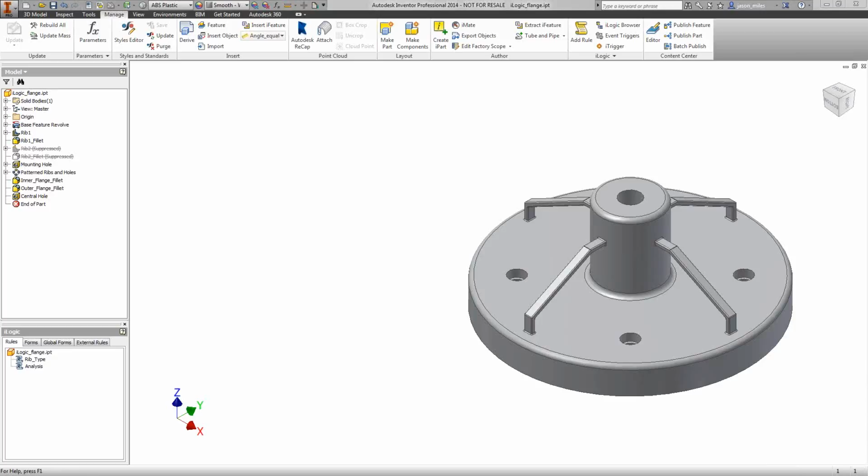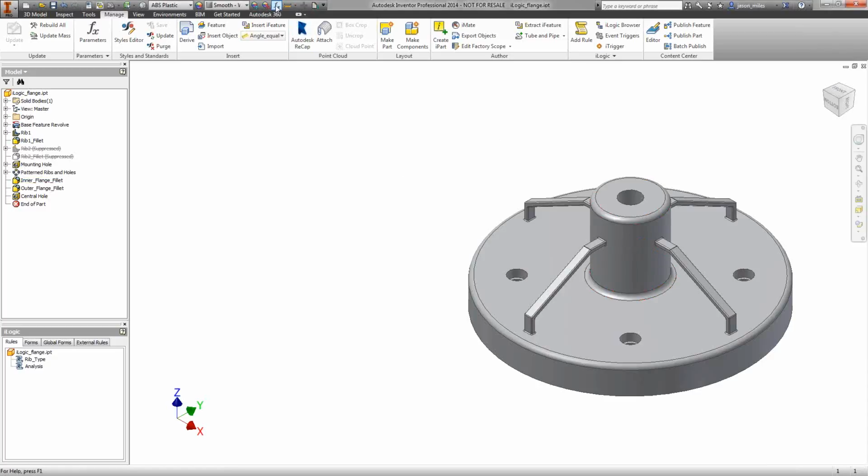So we're going to add a parameter that provides a list of two material types that can be assigned to the model. Using this parameter, we're going to create a rule that updates the model's iProperties based on the material selection.